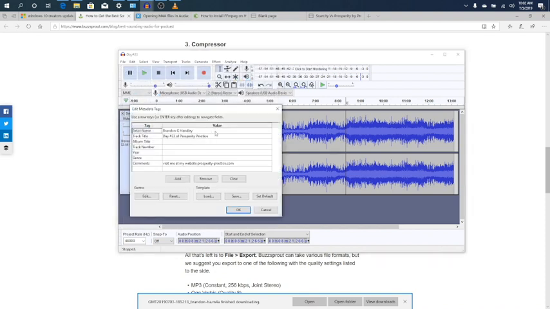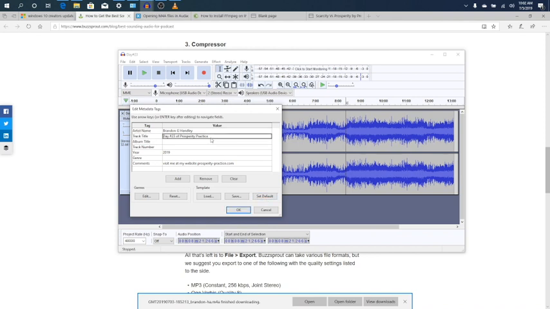And then there's also the metadata tags, so that when you hover over it, it tells you what the album title is, track number, year, etc. I haven't put 2019. We'll put that in there. I also like to put the comments. Come visit me at my website. I'm going to set that as the default. I'm going to say okay.